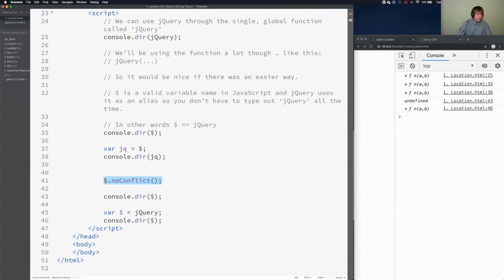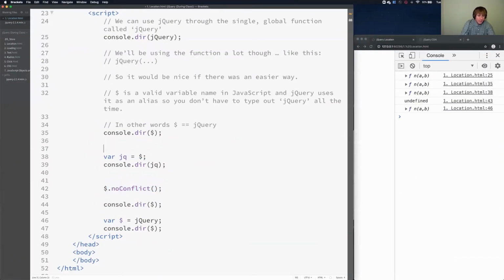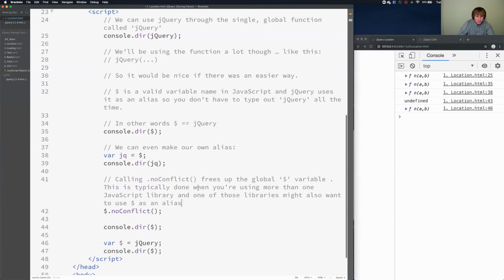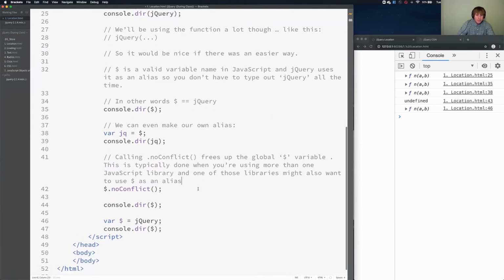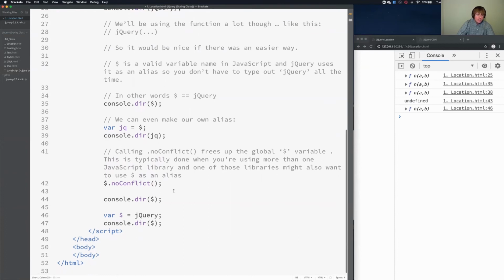So let's write some notes. Remember, we can make our own alias. Here, calling noConflict frees up the $ variable. This is typically done when you're using more than one JavaScript library, and one of those libraries might also want to use the $ as an alias, or maybe I'm using two different versions of jQuery.